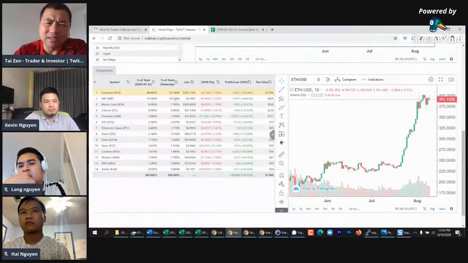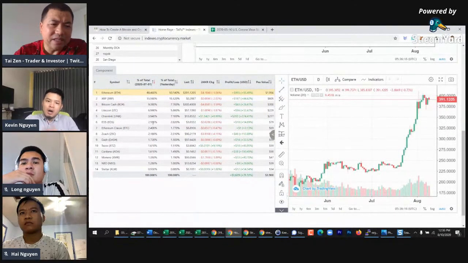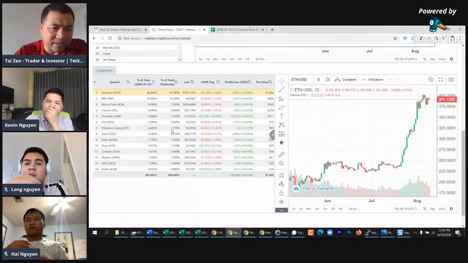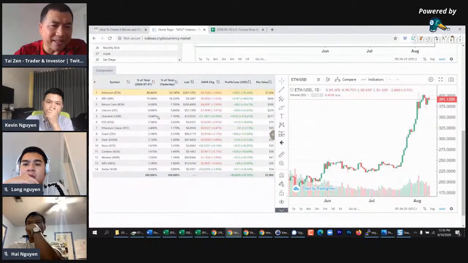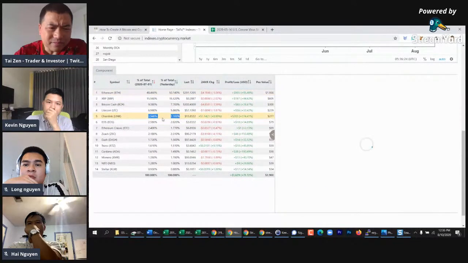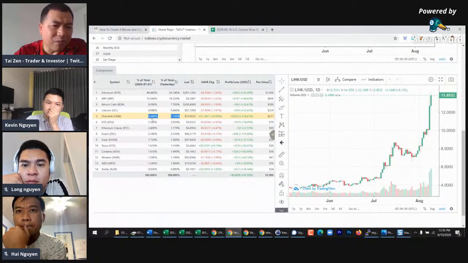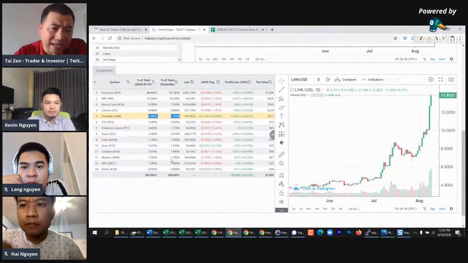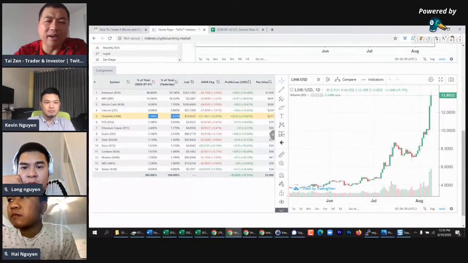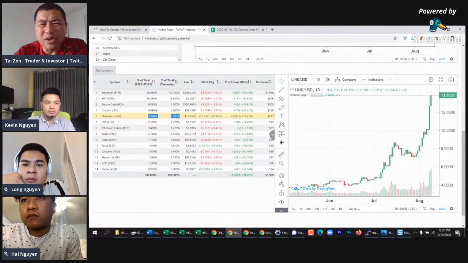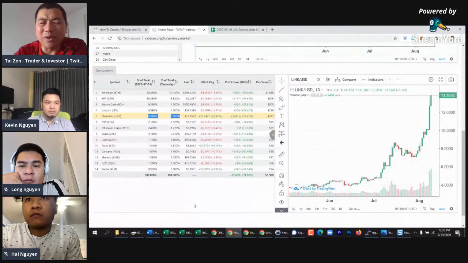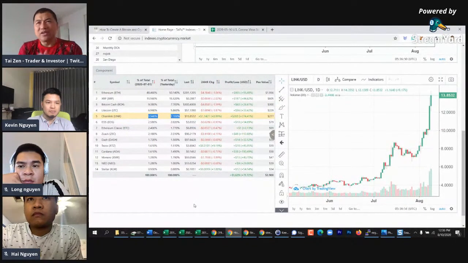But if it's just 1 or 2 points difference, right? Or let's just say that down here between these two coins, let's find a good example here. Let's say, for example, this one right here, like Chainlink, right? Let's say that Chainlink went up like crazy, like you guys see here, and notice that it went from 4% to 7%. So that's almost a double, okay? But let's say that I look at all these and I say, you know what? That's the only coin I got to rebalance out of 14 coins. You know what? I don't want to have to pay the taxes on it, so I'm just gonna leave it the way it is. Okay, and there's nothing wrong with that.